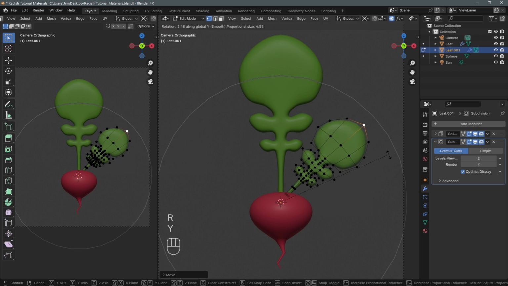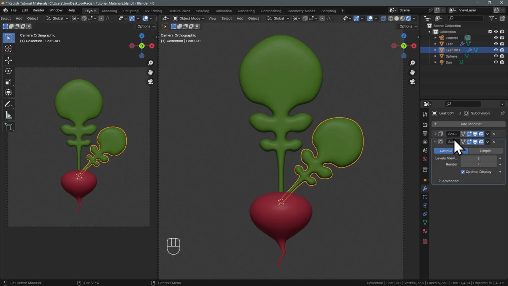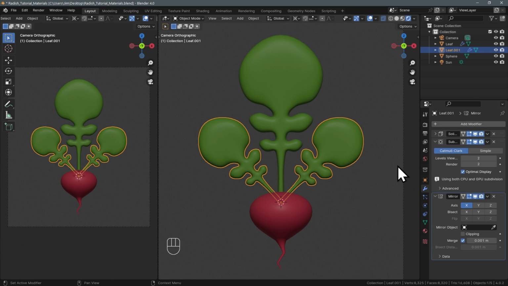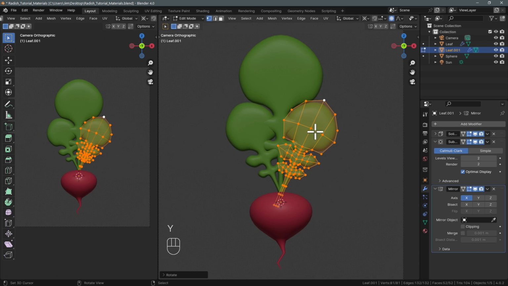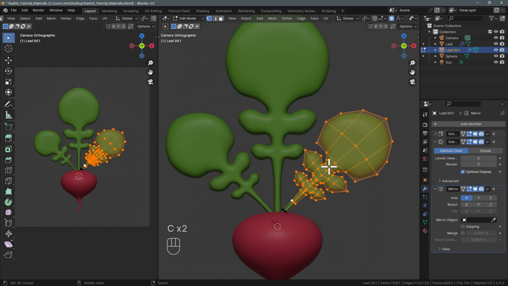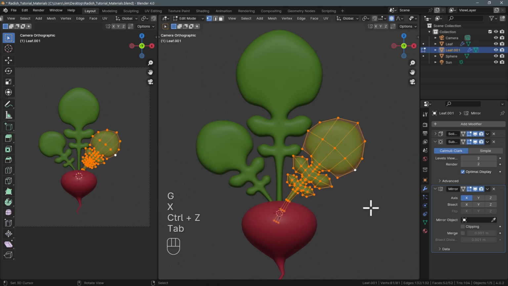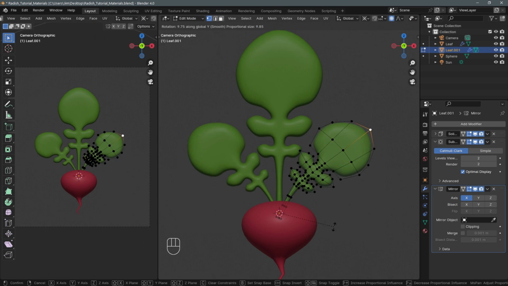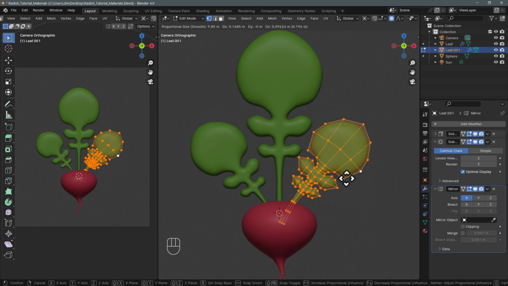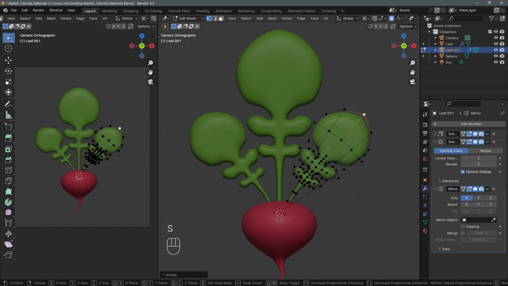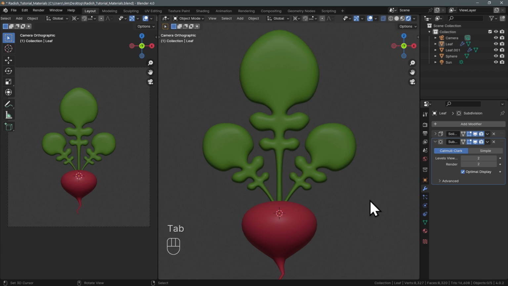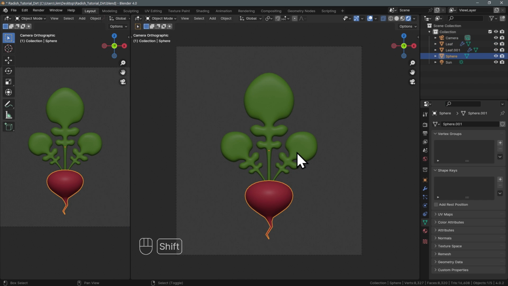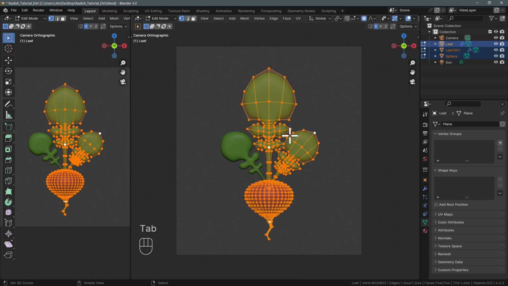Let's add a mirror modifier to get a leaf on the other side. And then on the mirror modifier, we don't want to merge the meshes at all. We want to keep the two leaves separate. And sometimes I switch the transform pivot, like for getting the bend at the bottom of the leaf there. Then switch back to 3D cursor to rotate the leaves again. And of course, F12 to check the render. We can better fit this to the render window, so I'll hold Shift and select everything, and then just scale it up with S.